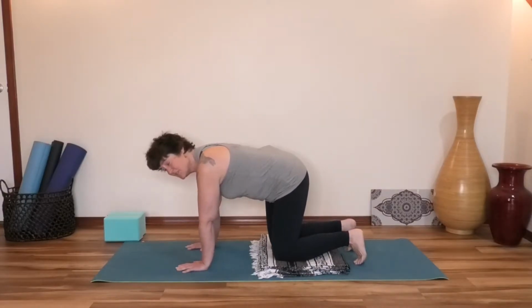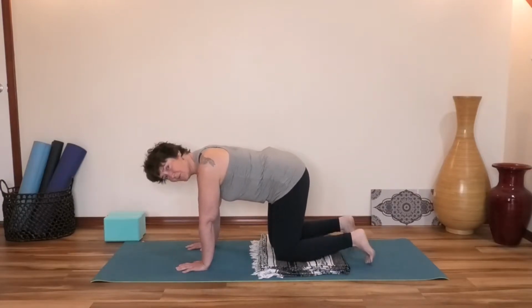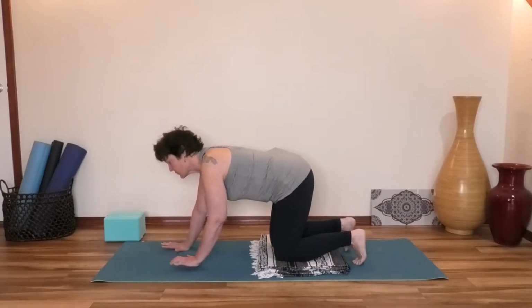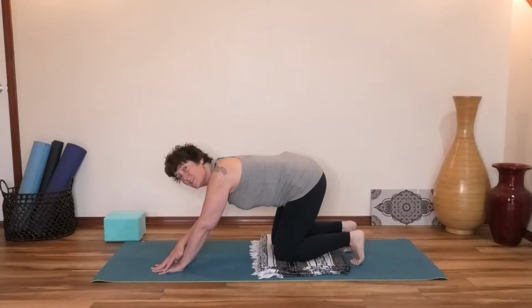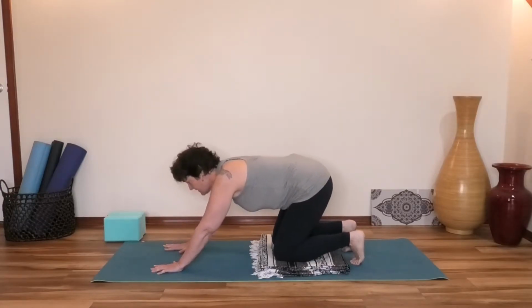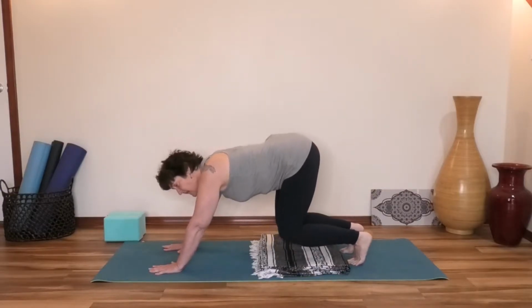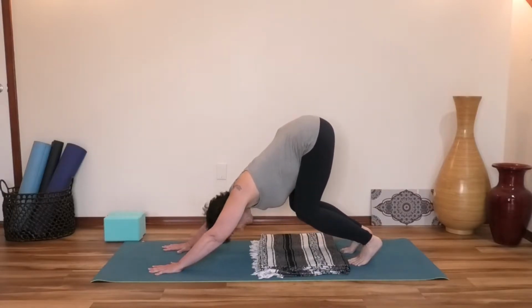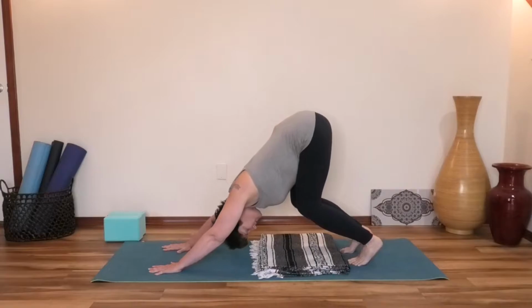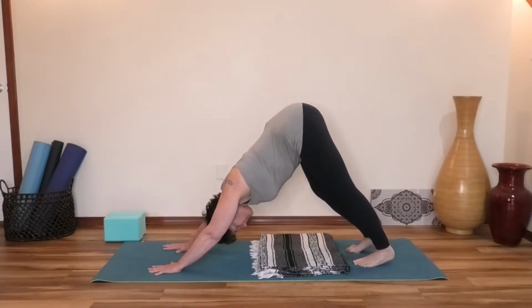And we'll come to downward facing dog now. So toes up, tuck your toes underneath, palms down, fingers wide, palms to the mat, fingers sucked onto the mat so that there's no space underneath your fingers. Really press those fingers in, tuck your toes under, and then keeping your knees bent, lift your tailbone up towards the sky and press as hard as you can away from your fingers. Your chest towards your thighs, and then slowly straighten out those legs if it's comfortable for you.